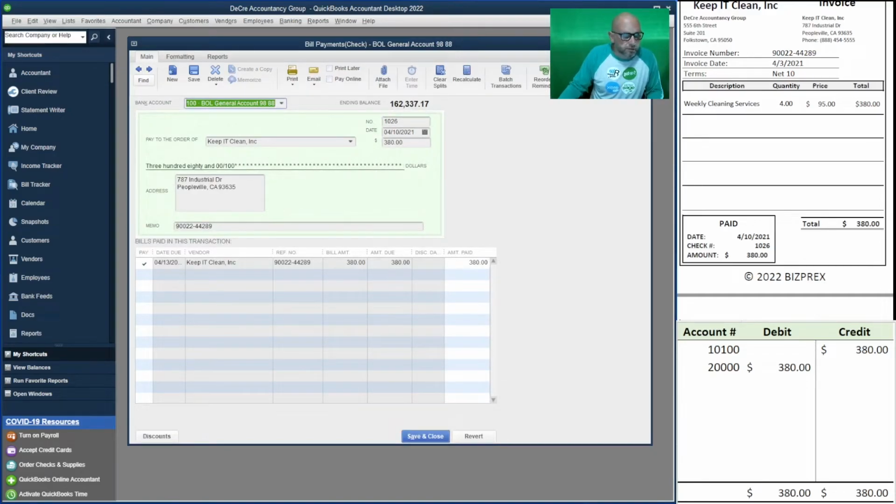1026. So here it is, right? You see this check right here, and from our previous examples, and again, we'll demonstrate in future how to. In May, we will bypass accounts payable, but still we'll write checks directly. But still, here, this 380 right here, it is a credit to account 10,100, and this amount right here is a debit to account 20,000, even though it's not shown. It is part of the deal, right? Because that's how QuickBooks is set up. Again, as long as we know our debits and credits.